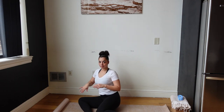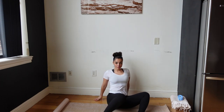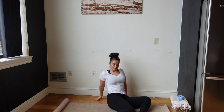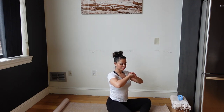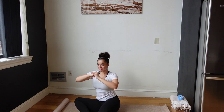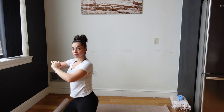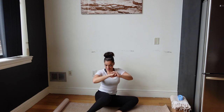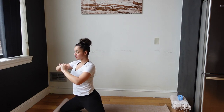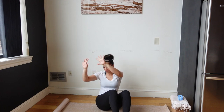We're going to bring our knees up and create a 90-90 with our knees. We have options here: we can bring our hands behind us and allow our knees to come left and right, or bring our hands to the front of our bodies and find our balance as the knees go left and right. Lastly, push your hips up if that's available to you. Choose the option that best works for you and your body today — it's going to feel different every day, so just be kind. Make sure to push those hips forward if you've chosen that option.